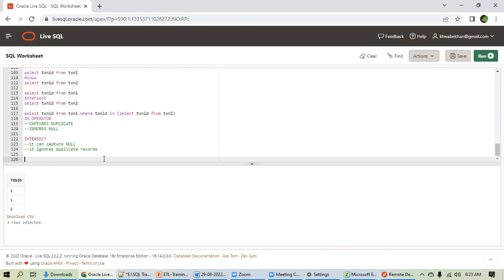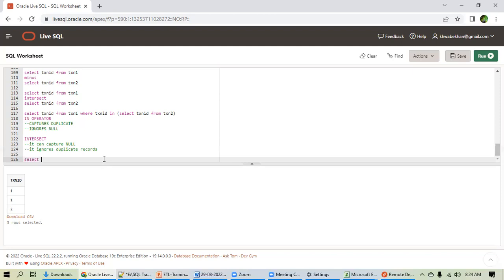Today I will give an assignment question. In that, the same question is there: you have to find IDs which are missing, but you have to consider duplicates as well. Try to do that and then we'll discuss tomorrow. Because actually in that question you have to consider duplicates and you have to consider null as well. If you consider duplicates, you have to use in, but if you consider null, you have to use minus or intersect. So which one to use, how to balance both. That is the beauty of that question. We'll see that tomorrow.